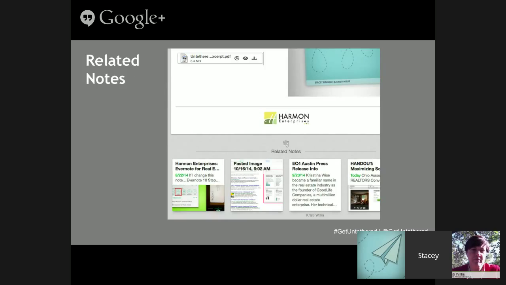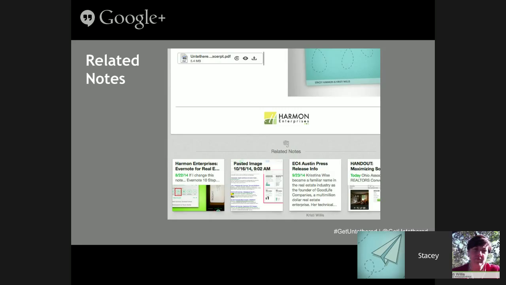There's also something called related notes in Evernote that you might have noticed at the bottom. I was surprised that this was as functional as it is. It's helped me to discover content that I might not have thought I was looking for, but that is relevant to what I'm doing. So when you do a search, in this case I've done a search for Untethered with Evernote, and I was doing an Untethered with Evernote handout, right? When I present, which I was doing last week, I'm providing digital handouts, and often I want to retrieve some of the information from a prior handout. So these related notes help me get to that information quickly. Evernote has a lot of context that it brings to your search, and this is a good example of that.